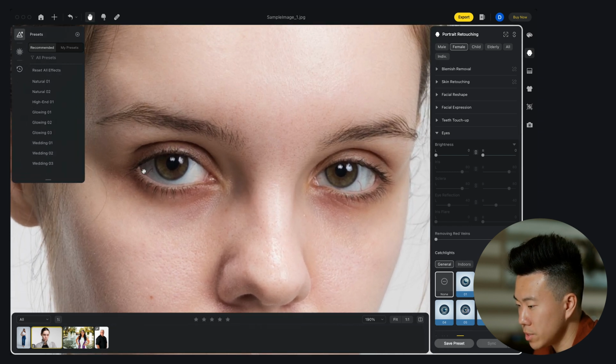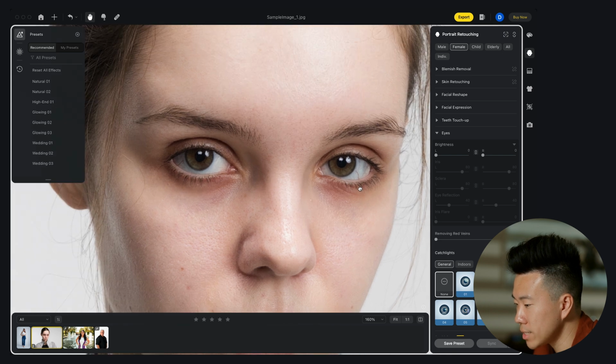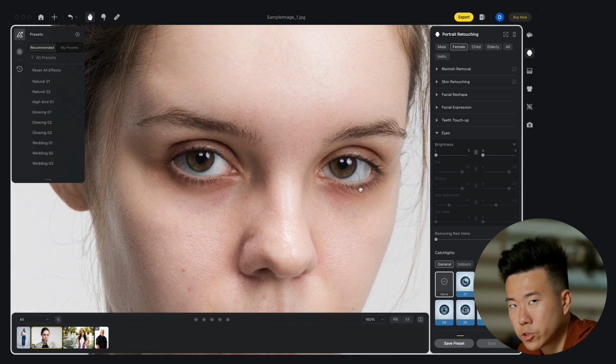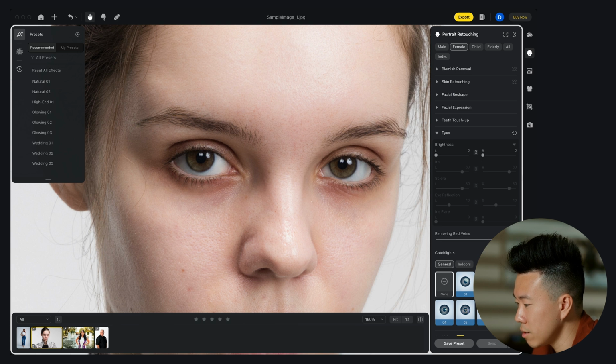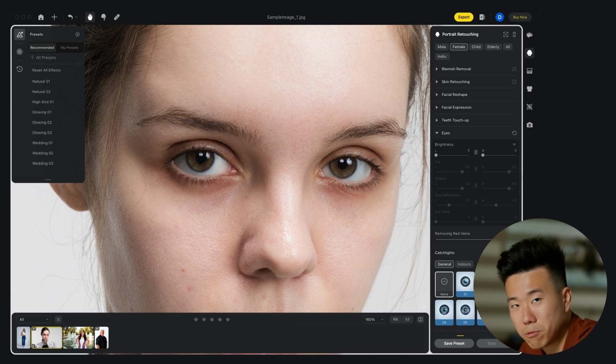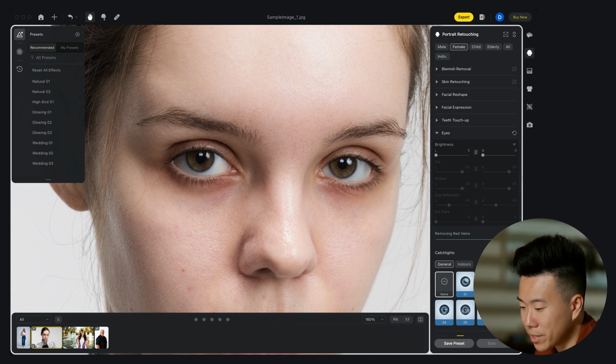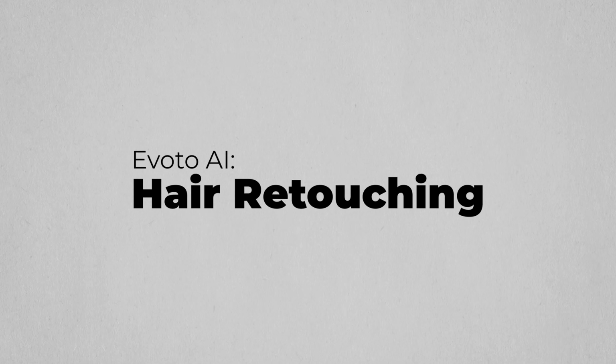Here's a good example. If you see these thin, high contrast red veins, if they're a little bit distracting, not a part of the look you're going for, especially if you're doing commercial or editorial work, right? Remove red veins, boom, just like that. Before and after. It does a really incredible job, and it's literally as easy as dragging a slider. It's kind of mind-blowing. So let's jump to another feature here that's actually super useful, hair.